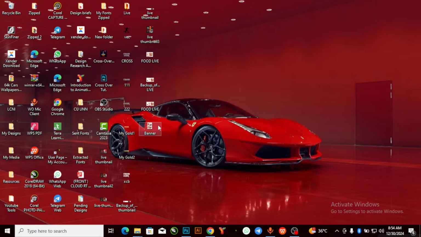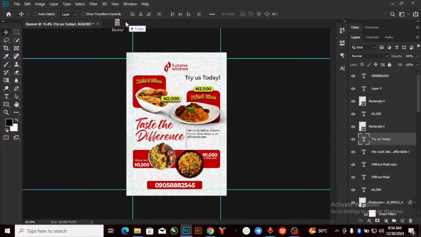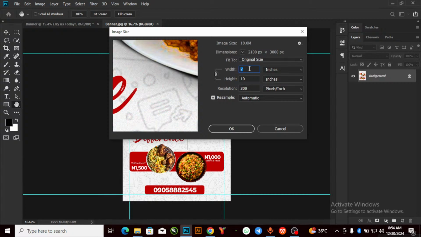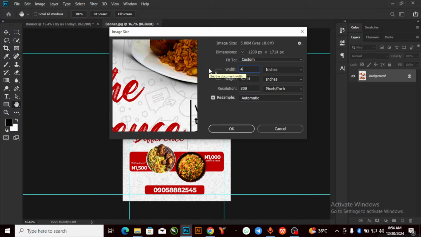So to further enhance this, I could just bring this to Photoshop as an image this time around, and I'll just drag it and open it up here. So to enhance this, I'll just select Image, go to Image Size, and you keep changing this value till maybe you begin to see 1.5 or so. So let me change this to 4. Okay, I have 1,714, so it's close to 1,005, depending on what value you want. So I'll just click on OK.